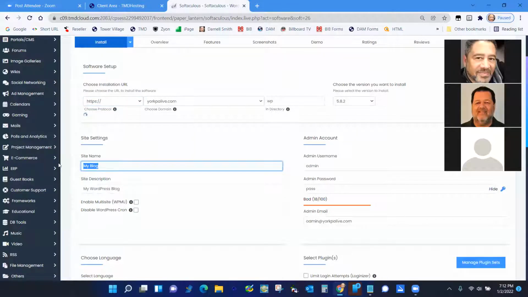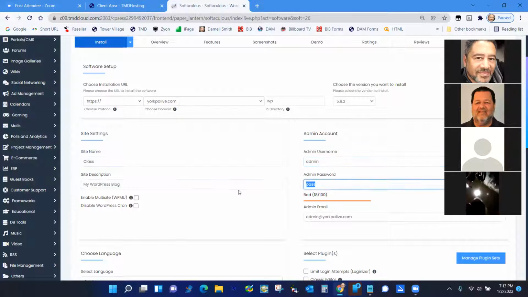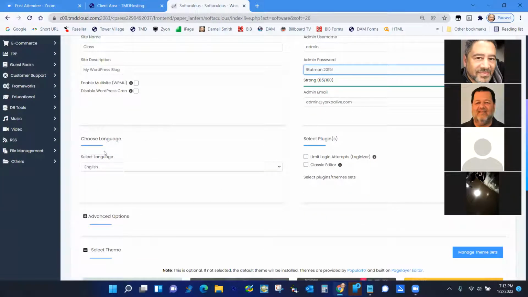This will be a class. Just name it something. I'm going to disable, I will leave all that. Admin, let me make something here. Give it a password I can remember. And I'll use the classic editor.